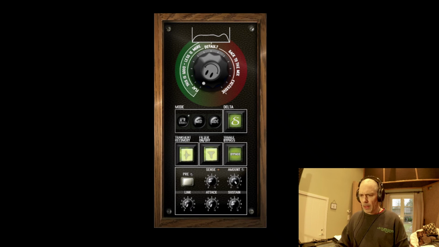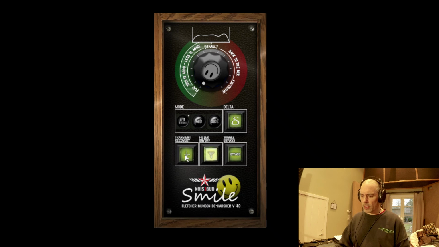So I'm gonna play a song and we'll see how it sounds. Let's start it without the transient recovery, and let's use it with the filter turned on. I'm gonna talk about the filter later, so you know what that does or what it doesn't do really. But we'll take that later. Let's play the song. It's about my cat, or my former cat, who liked to jump out of windows.